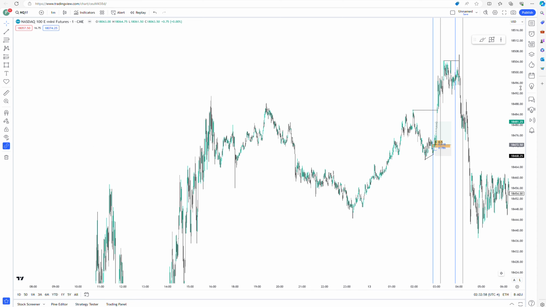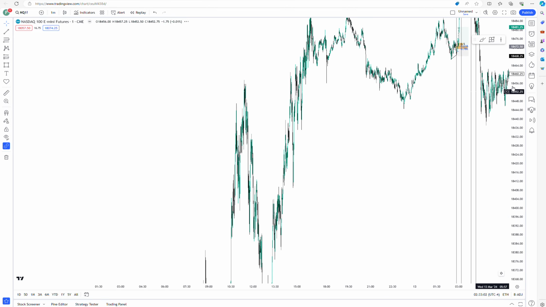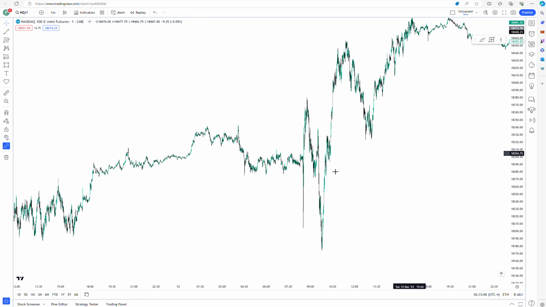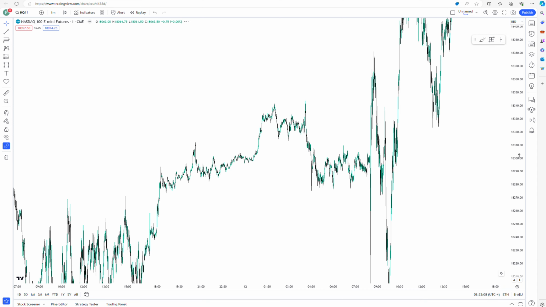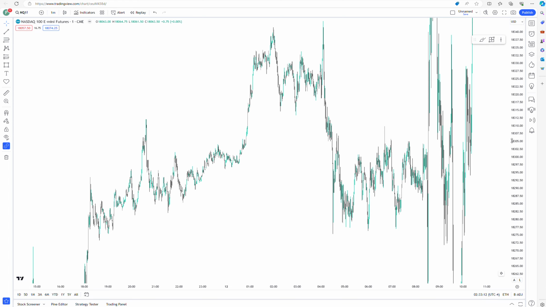Two macros delivered perfectly, right? Delivered perfectly. Up and then down. Reversal points. So you can see probably by now, it happens more often than not, guys. And that's all you want to see. When you're trading or when you have a strategy, you want it to happen more than not. That's all you're asking for.